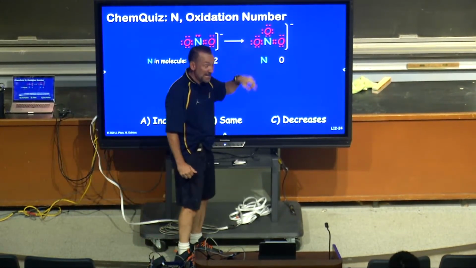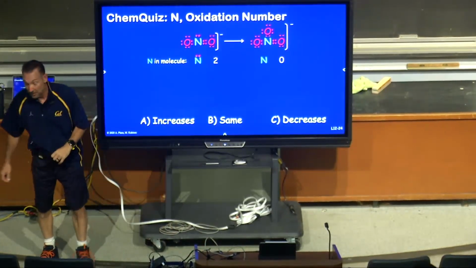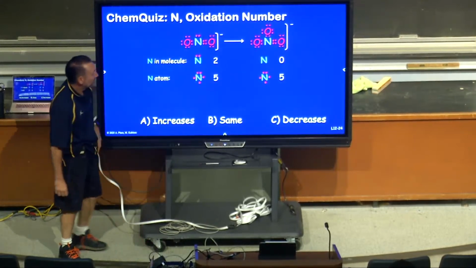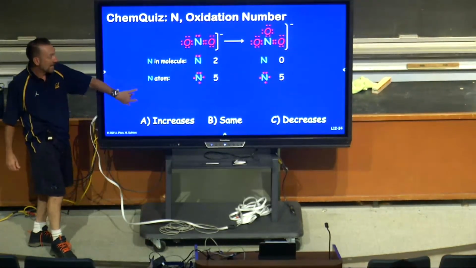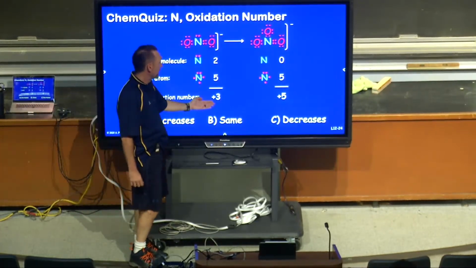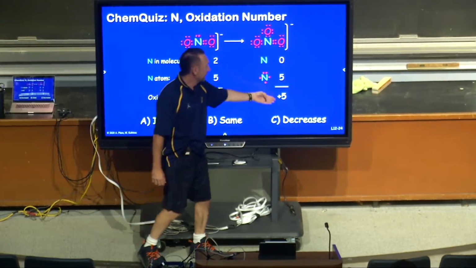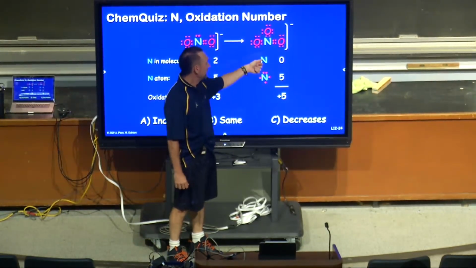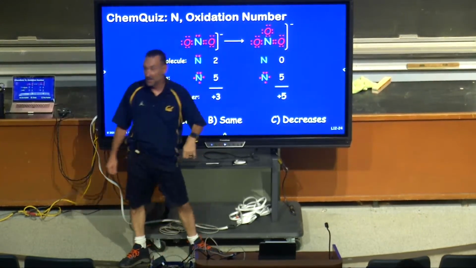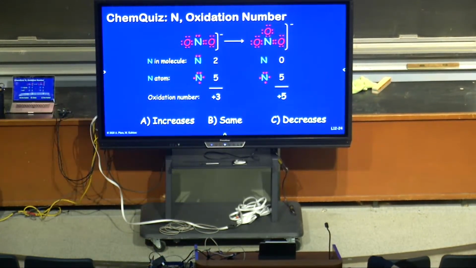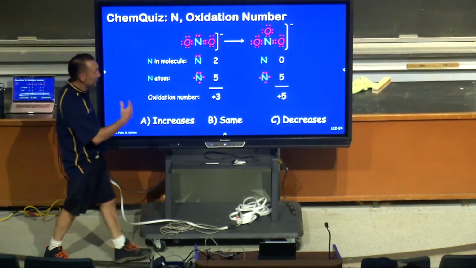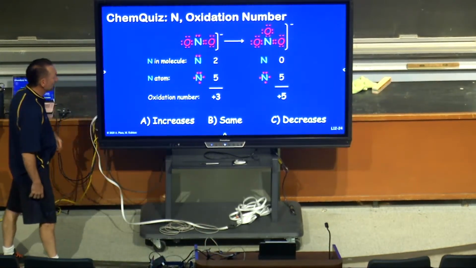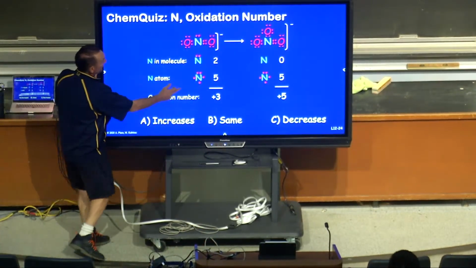This nitrogen can't count any because the oxygens strip all of them away. And you compare that to the atom, how its valence electron shell would look in the atom, and you can see it's +3 here, and here +5. In the atom, it had 5 electrons and was neutral. Now it's missing all of them, so we assign that a +5 oxidation number. And oxidation numbers should add up to the charge on the molecule as well. So that's an increase.